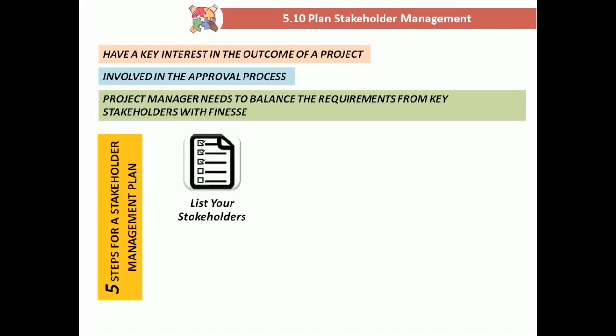List your stakeholders. The first step to any good stakeholder management plan is knowing your stakeholders. They are usually sorted into 2 groups, internal and external stakeholders. Internal stakeholders are easy to identify. They are typically those within the organization that have a key interest in the completion of the project. They are usually department heads such as heads of marketing, IT, development, operations and more.